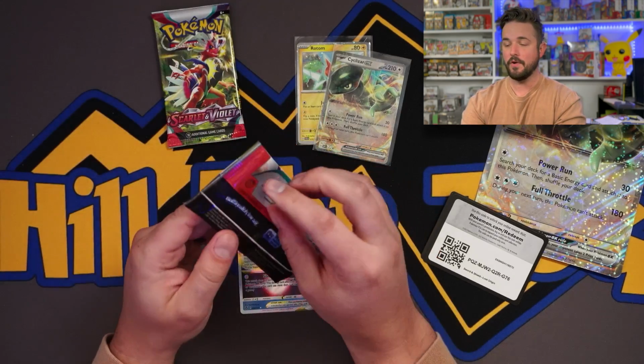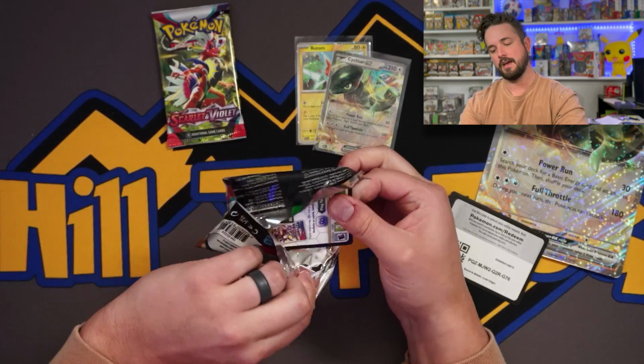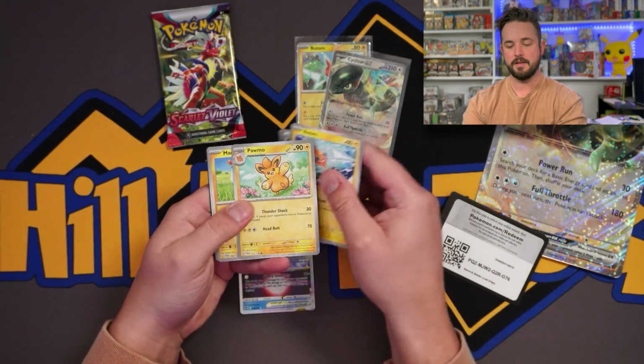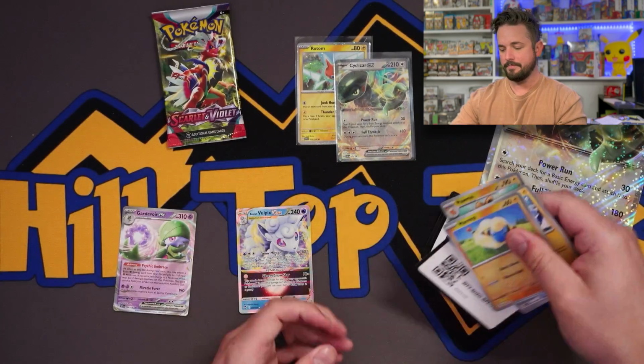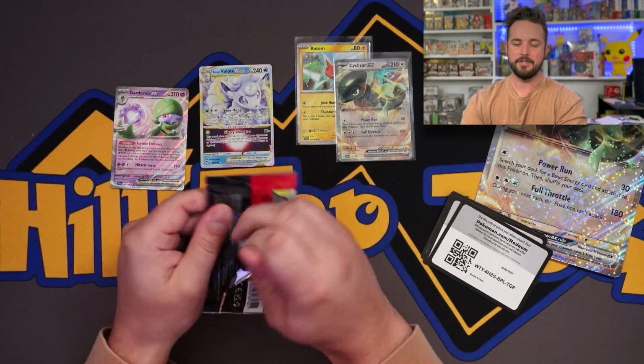So now we got two reverses and a guaranteed holo out of Scarlet and Violet, guys. We're going to see right now if we can get lucky with something. And we did. We got a playable Gardevoir. We'll take that. So two hits so far. Actually pretty awesome. There we go. And then last pack magic.